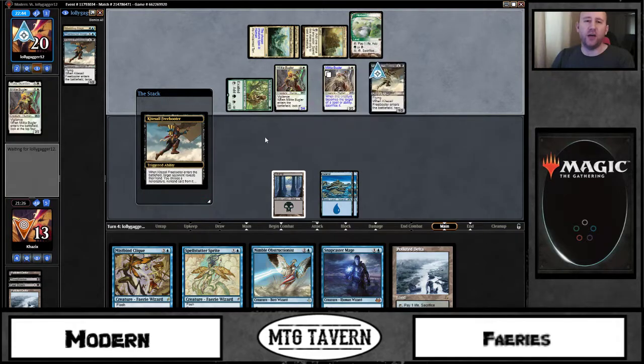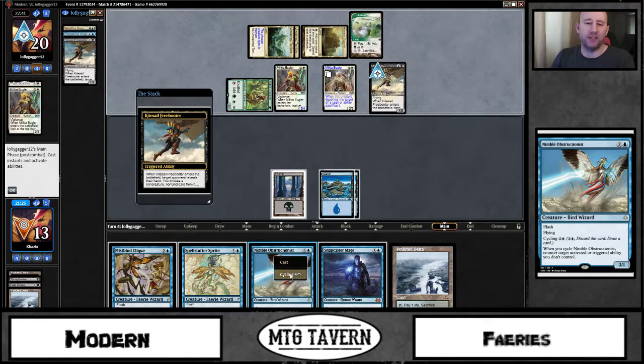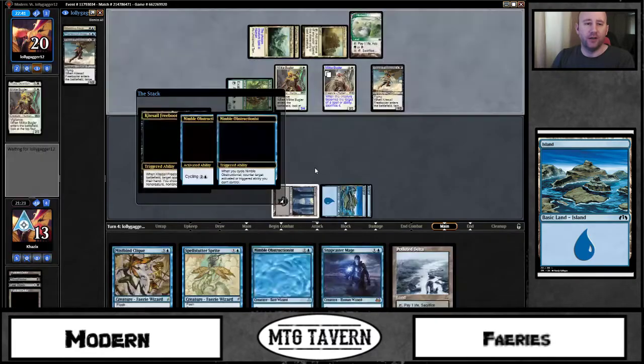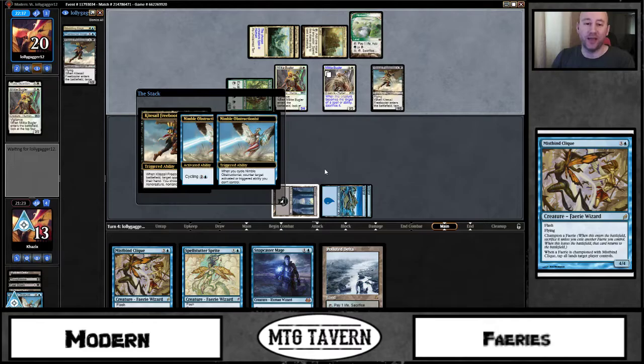You know, I will do this because I don't want to take a look at my hand. I don't want to look at my hand, so I think this is worth it. I get to draw a card. And I really don't want to see my hand, because I might flash in a Nimble Obstructionist at some point during combat.